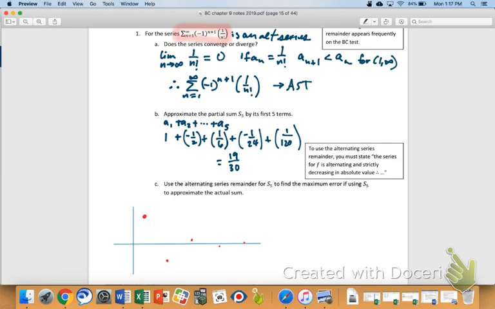Yeah, the more terms, certainly. Jack is right, if you keep going, the more terms you add on to the end of that partial sum, like if you did S7 or S10 or S a million, clearly the sum gets more and more accurate to the true sum, right? But what if we just stopped at 5 like we did? How bad is it? Or how good is it? Thoughts?